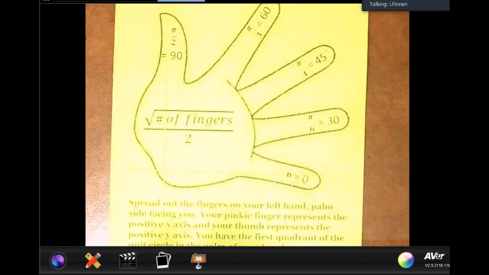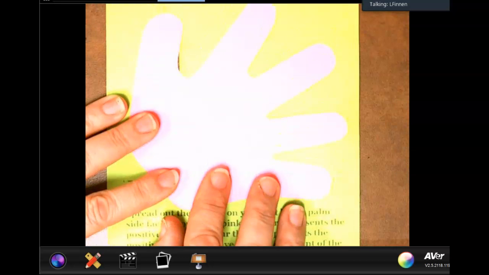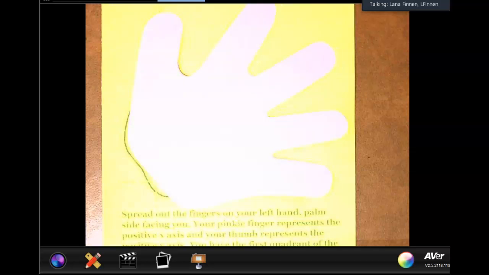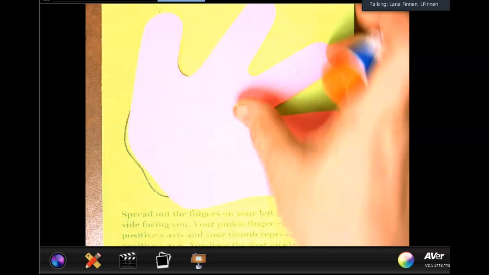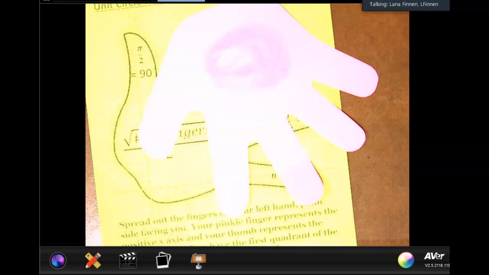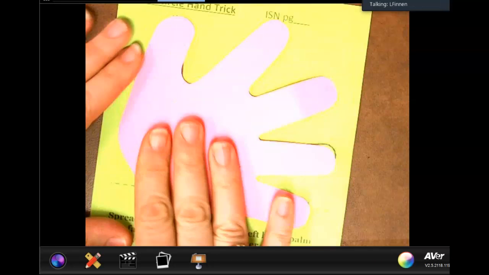All right, so here's what I want you to do. I want you to take this hand, and you're going to put it down right on top of this one, so it kind of covers it up, so you know you have it turned the right way. Then you are going to flip it over, and you're going to put some glue just on the palm. So not on the fingers, we're not gluing the whole thing down, just somewhere in the middle of the palm there. And then flip it back over and place it down.